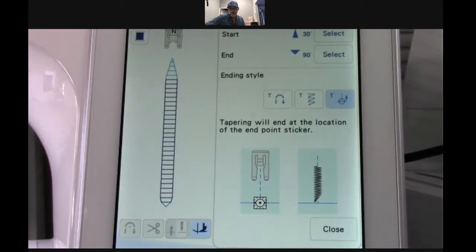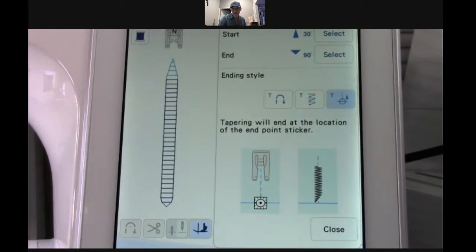You could use this for quilt labels. You could use it for bindings. You could use it for decorative stitching, fabric painting. Your creativity can go boundless. Ideas go through my mind for this.